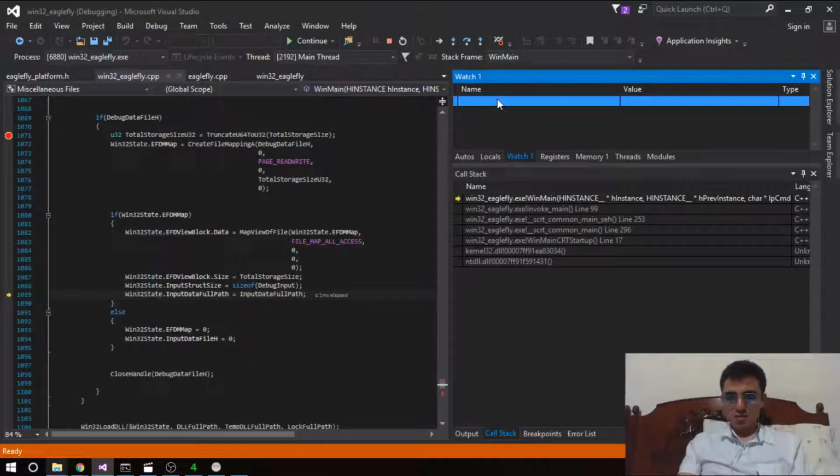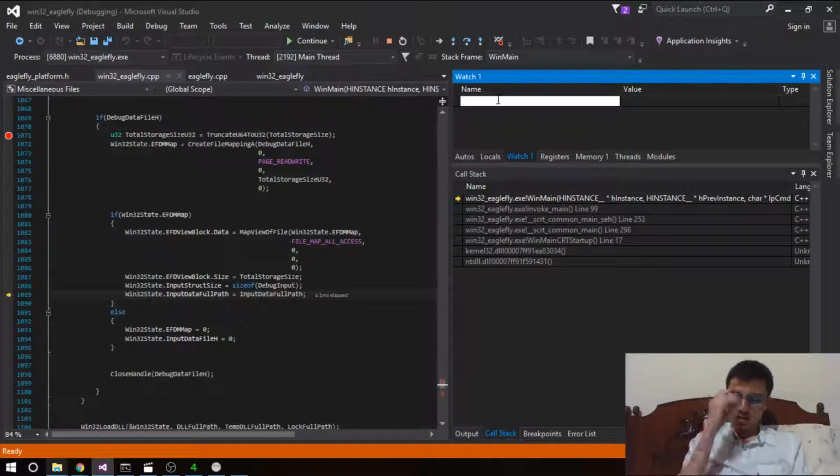Like at 30 frames per second. We have to say that, 30 frames per second. I almost forgot, but actually that's important. We have to set the frames per second. Good. I don't know, 30 frames per second times 32 state input struct size times, I don't know how many.